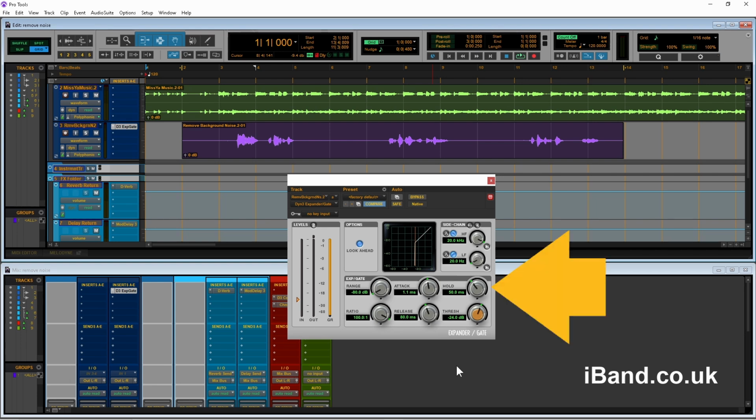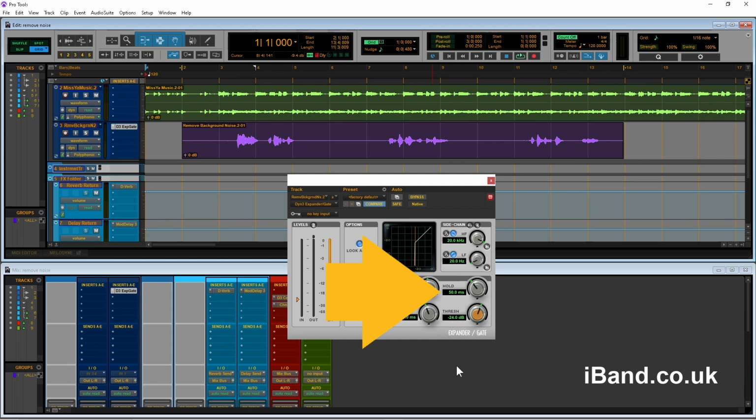Now press the mouse cursor on the hold knob and drag down the screen until it says about 20 milliseconds in the hold text box. Hold sets how long the noise gate is switched off for before it starts detecting the track sound level again. The setting here really depends on how often the vocals stop and start, but 20 milliseconds is a good starting point. Setting hold too short can create an undesirable tremolo effect on the vocals, and setting hold too long can cause the noise gate to not remove the sound between vocals.